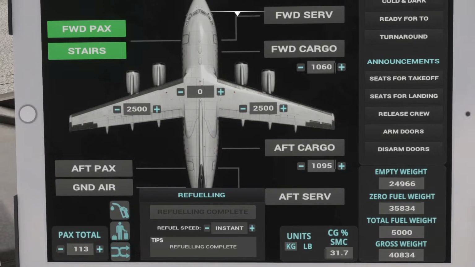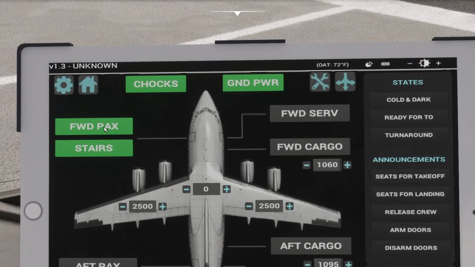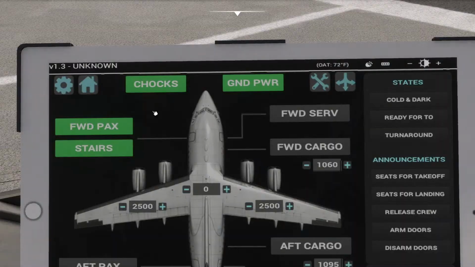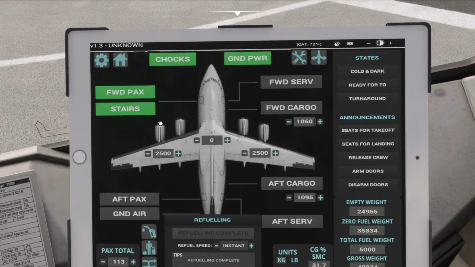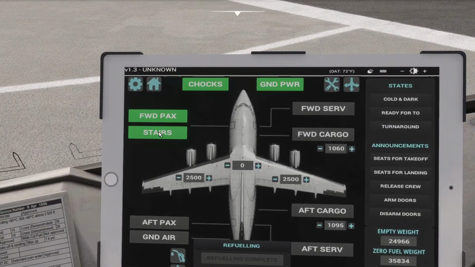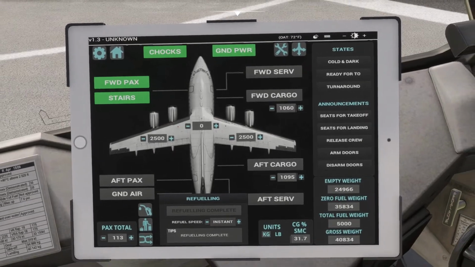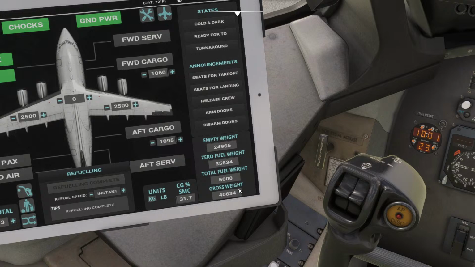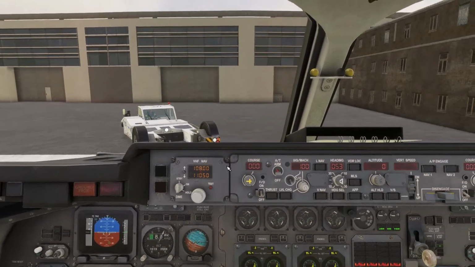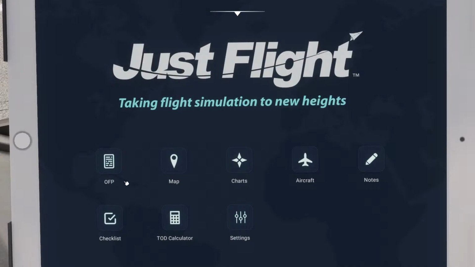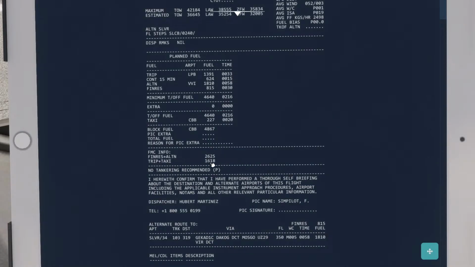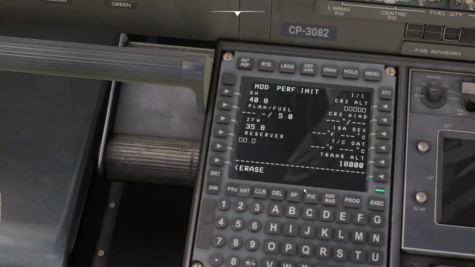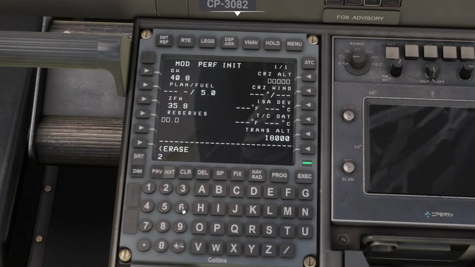The stairs do not want to come up. Alright, then we'll fly with an open door. So 5,000, 40.8, and then the reserve fuel 2.6. And planned fuel 5.